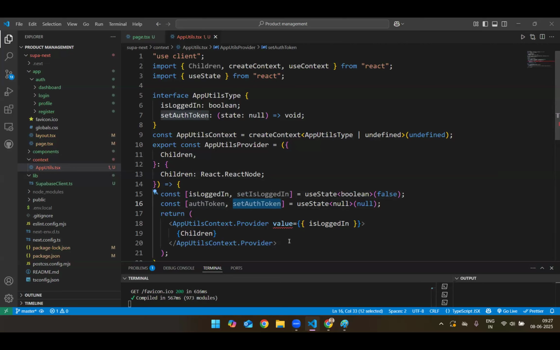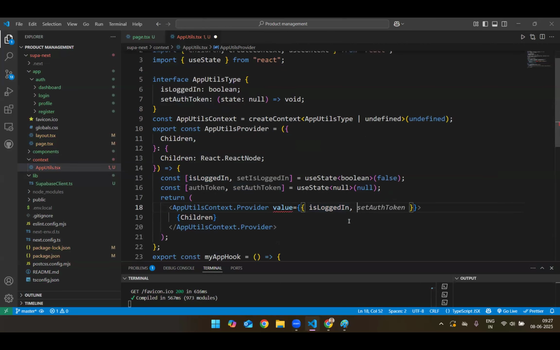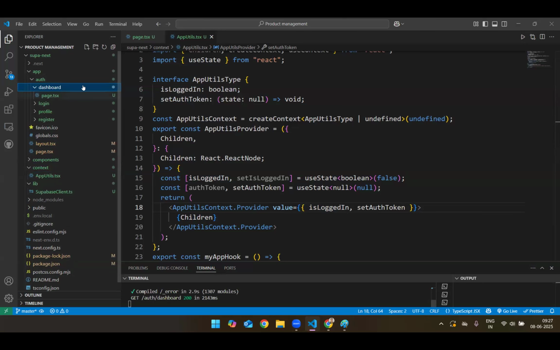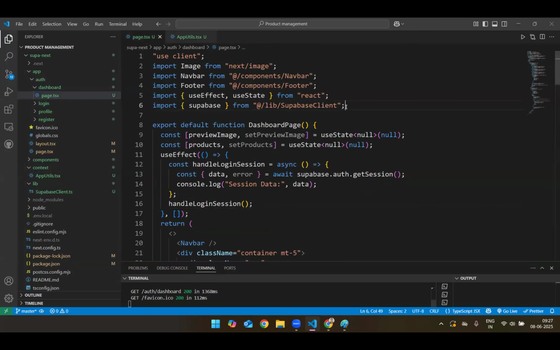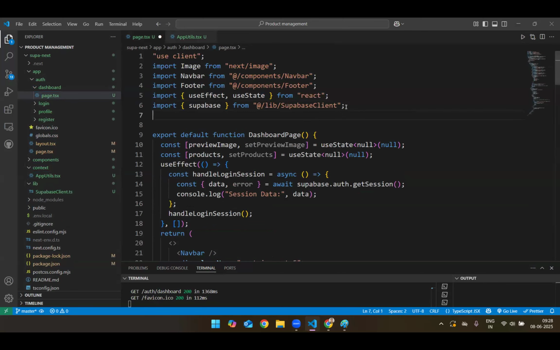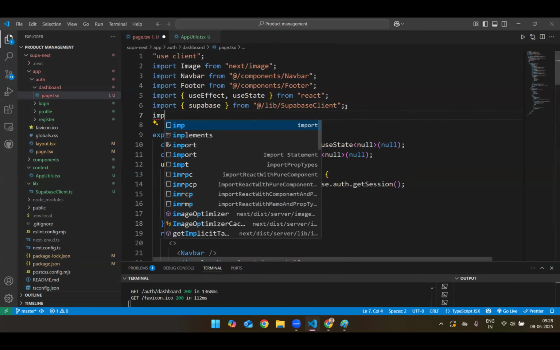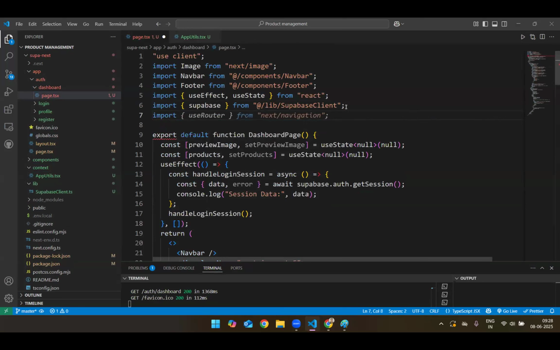So here we have this. Now let's go to the dashboard and I will import my app hook, like we did in the pages. The login page, what we did, the same kind of.